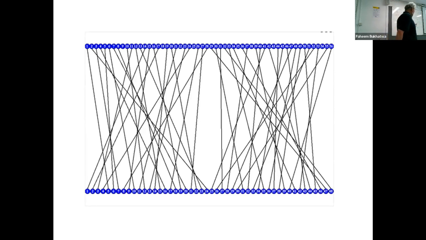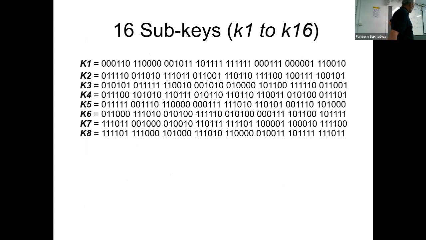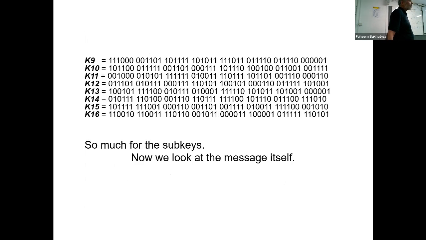And this is the actual, if you want to see where each bit has gone to, that table actually defines these. This is another way of representing it. So again, they missed bit number 9 and bit 18 and bit 25, so they got rid of some more bits of the key. So this actually shows us each of the keys that were generated. First key, second, 8 keys, 16 keys.